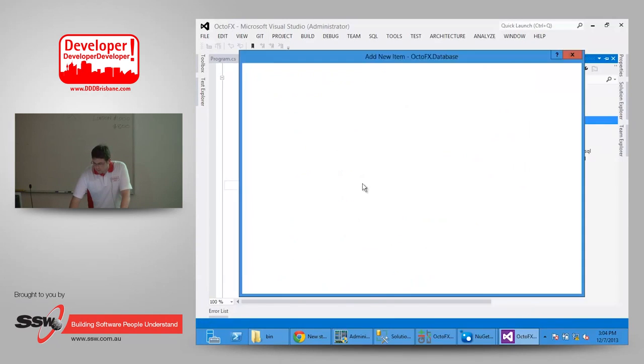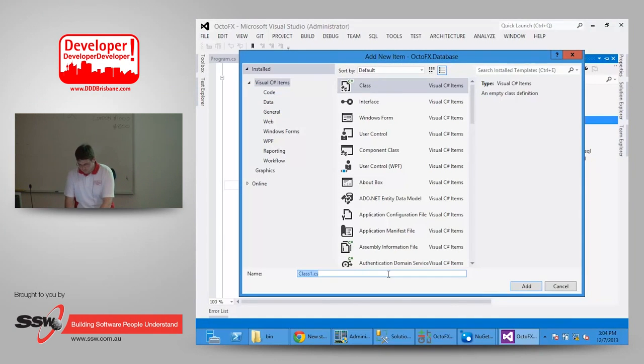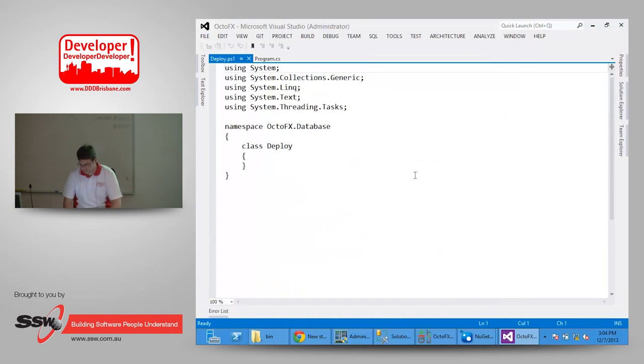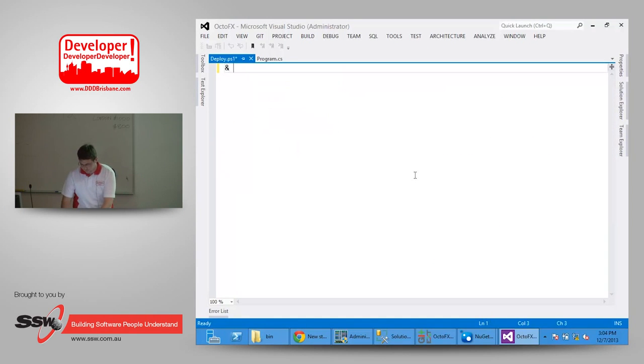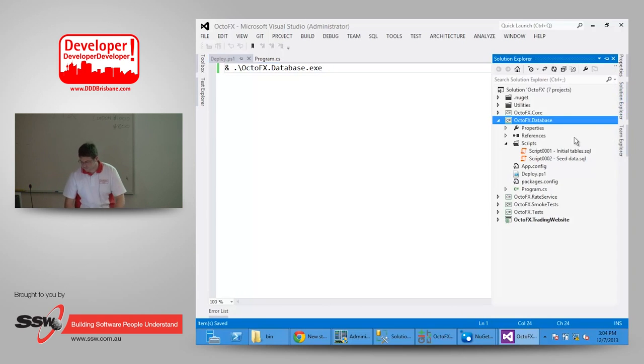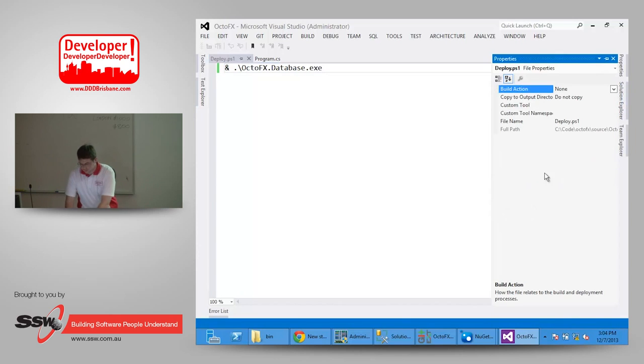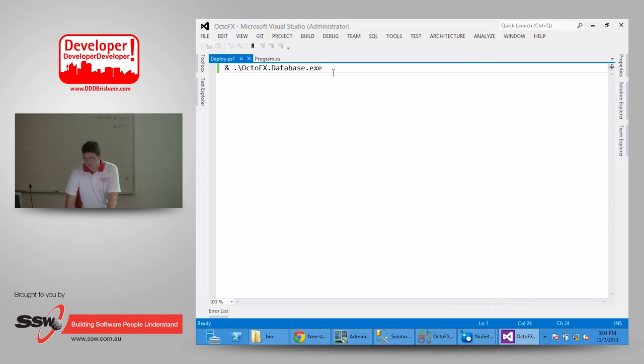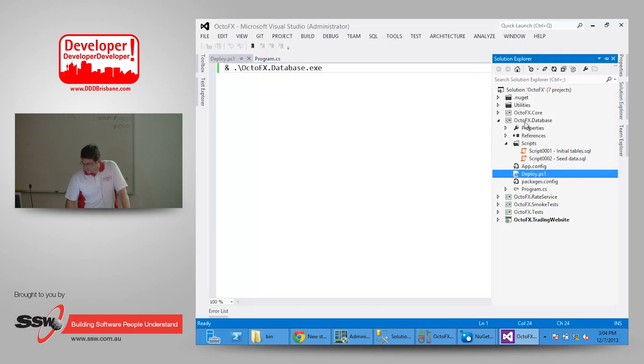So my hook that Octopus gives me is I'm going to create a PowerShell script called deploy.ps1. And all it's going to do is run that application, just like I did from the command line. When I do this, I'll mark it as copy to output directory, because when Octopack runs, the way it chooses which files to include in the package is based on the output directory.